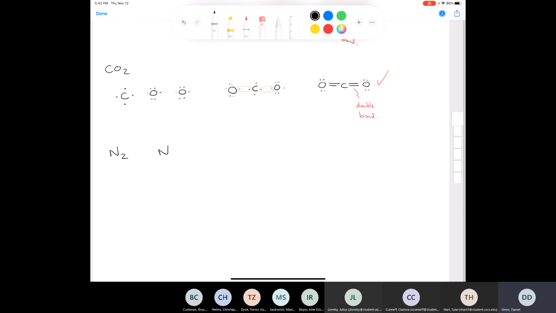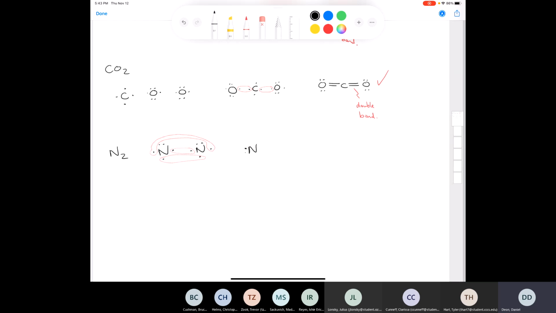Remember that nitrogen is in group 5A. It's got a total of 1, 2, 3, 4, 5 valence electrons. If I have 2 nitrogens like this, and I'm going to go a little bit quicker this time, you're going to see that the only way that I can put these 2 atoms together and have them each be isoelectronic with the noble gas, neon, meaning that each are surrounded by a total of 8 electrons, is for me to pair up all of the electrons. I'd have to pair up these electrons, these electrons, and these electrons.